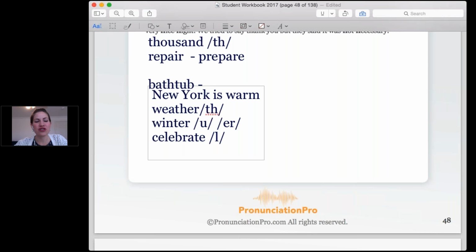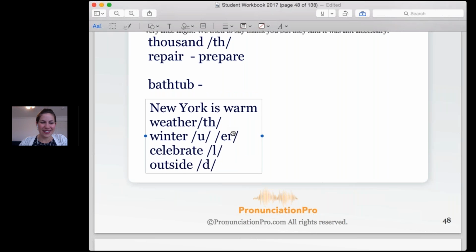So New York usually at this time is pretty cold, but right now it's warm. Yes. Oh, okay. So does that mean you're getting outside and doing more outside? Yeah, we're doing more outside. We're going to the park, like, yes. Okay. Yeah. What else did I want to talk about?